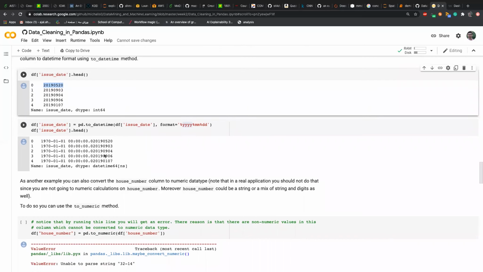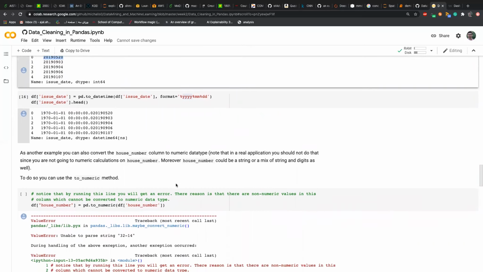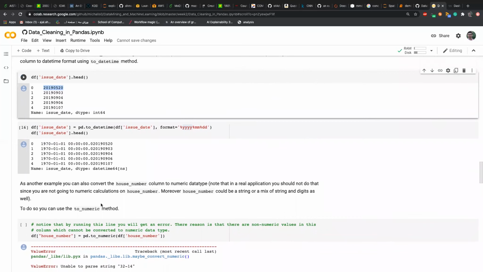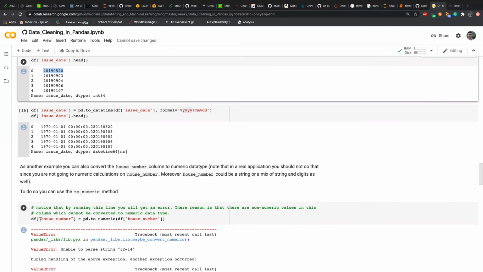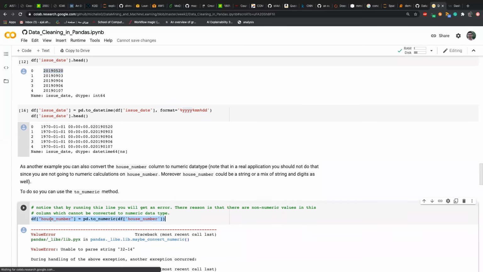Okay, another data type conversion that could come in handy is converting a column which is supposed to be numerical to an actual numerical data type. So here I chose the house number column. This does not mean that house numbers should definitely be numerical, because they could be a mix of integers and characters, but I'm just doing it for the sake of an example.